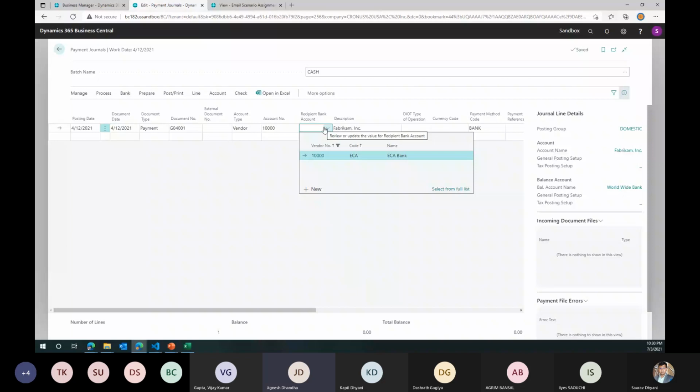And after the on after modify event is called, when I go into the next record, you got my point? On the first record, when I look up, it does not have the customized field value. But when I go to the next record, the system has that value, because the on after modify event is called. So the first time you assign that value, it's not calling your subscriber? Yes. And if you change it, then it is calling. Yes. So my request is, when I go into the field, look up and click OK, on the same record I need a customized field value. I'm pretty sure this is doable.